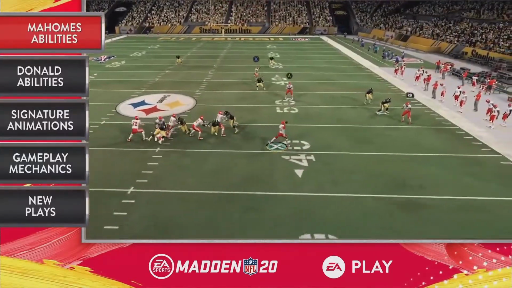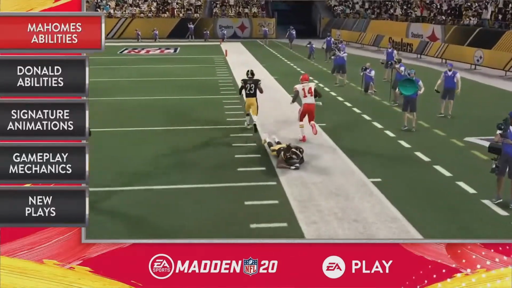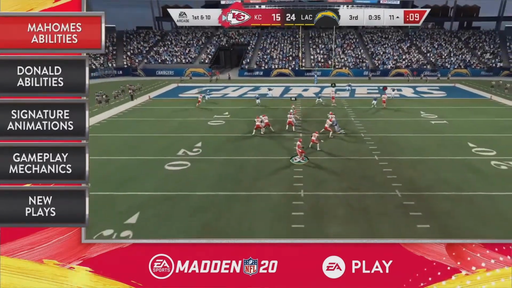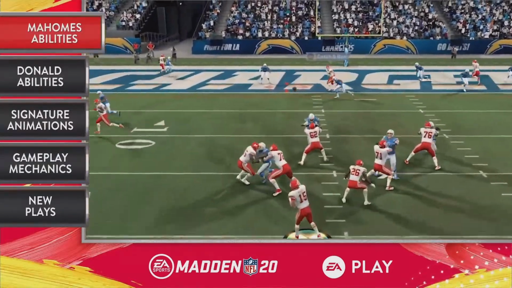And then Dashing Deadeye gives him perfect passing accuracy when throwing on the run. So it's a nice little combo there. Perfect passing accuracy is the best accuracy you can have in our game. And then here's the red zone. Yeah, Red Zone Deadeye. If you watched him last year, you know he was deadly in the red zone. When he's inside the 20-yard line, again, perfect passing accuracy.